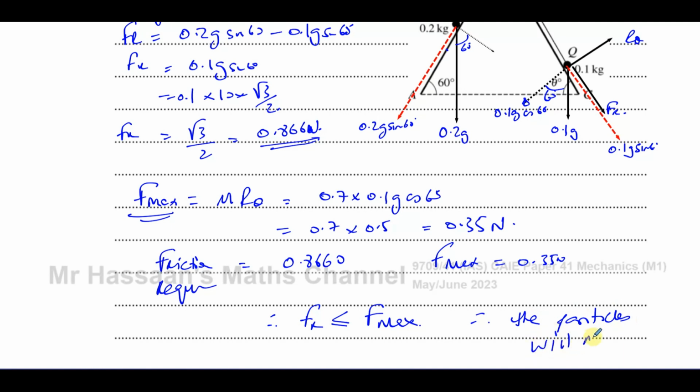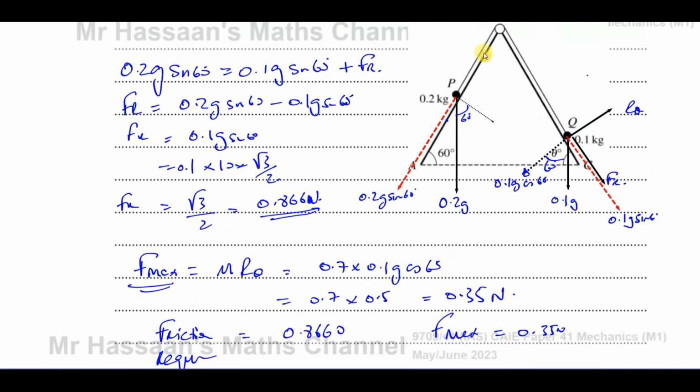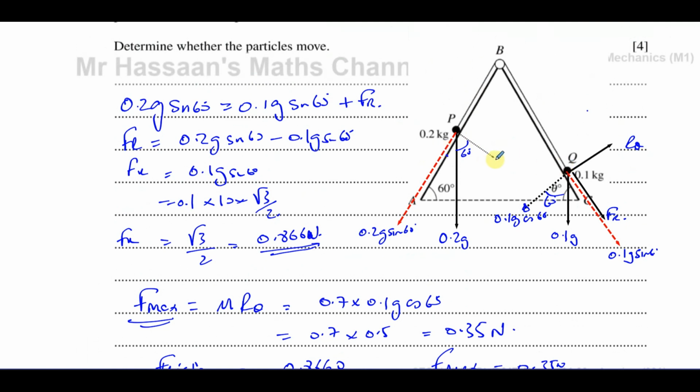I think this is a bit of an easier way of doing it than considering them separately, because they're connected with the same string. It's like when you have a trailer and a car moving, and you consider it as one whole thing and can ignore the tensions. You can do a similar thing here. You see the force acting on P pulling down and Q pulling down that way, and you can ignore the tensions in the string, and get the answer in a more direct way.